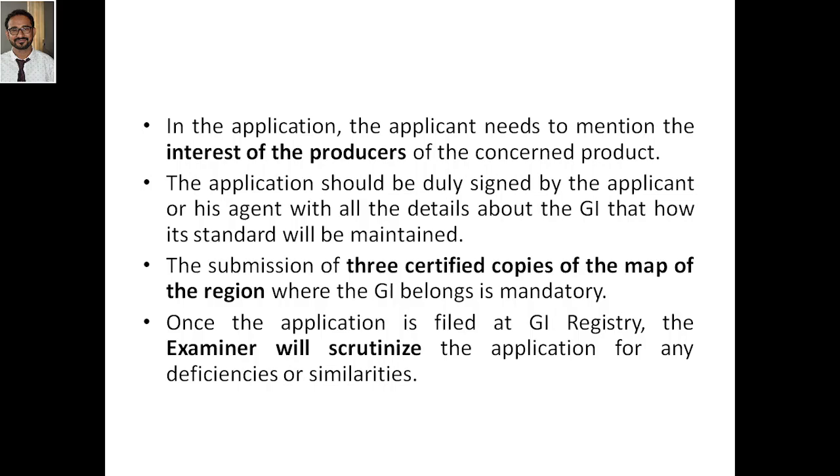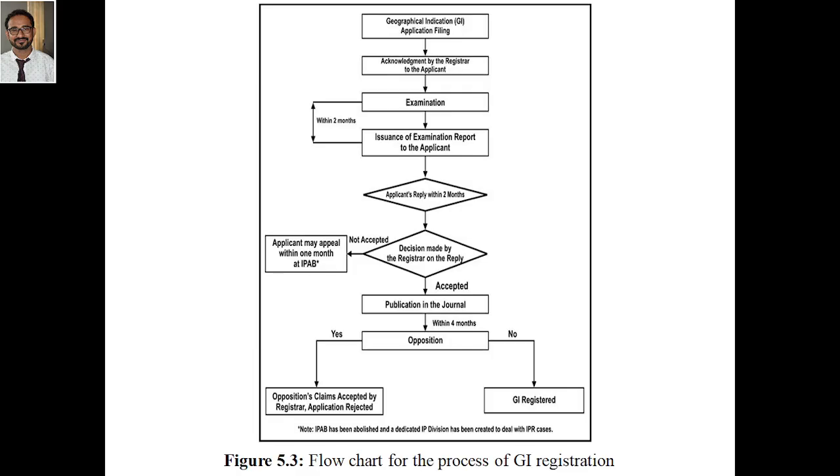The same thing that happens in patent and all. Definitely they used to wait for 1.5 years and all, but here it is nothing like that. It will directly go to examination. The examiner will scrutinize your application, and if any deficiencies or any similarities are there, your application will get rejected. If not, then your application will enter the next process. They might approve, and they will publish in a journal, and then they will see if anyone is willing to object to it. If they don't object, then it will be published.